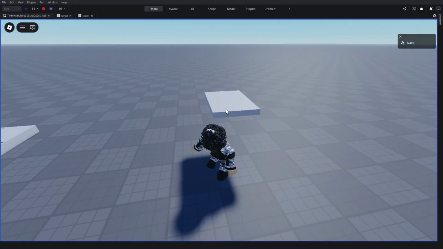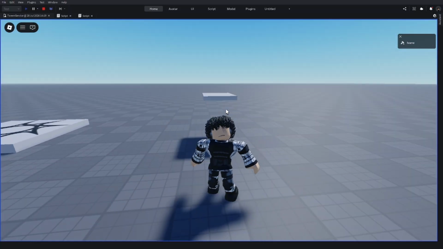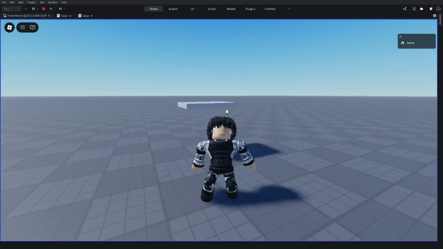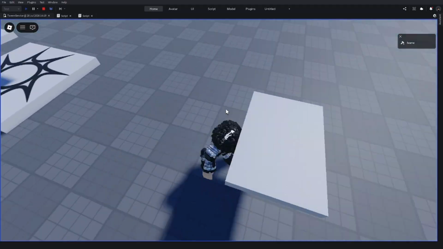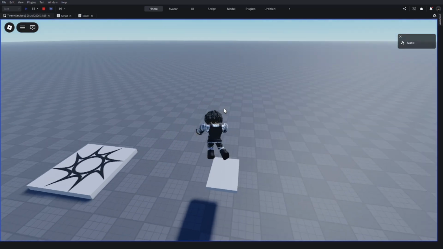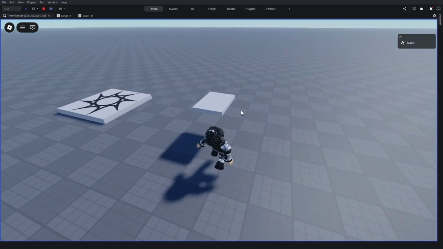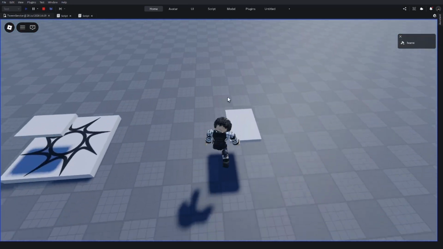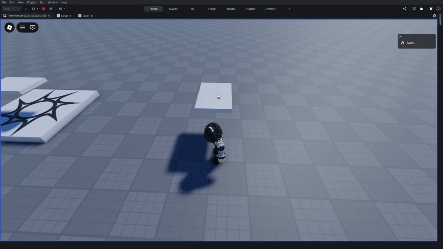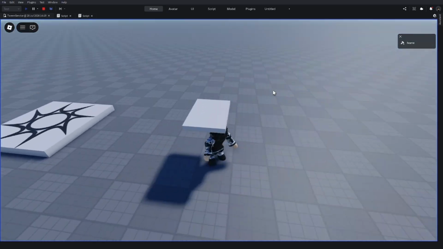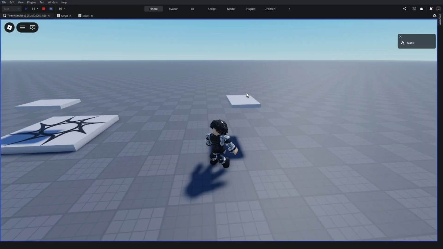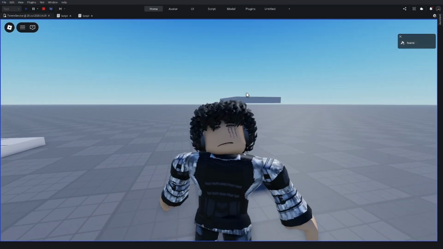What is this, bro? Hello guys, and welcome to another tutorial video. Today I'll teach you about TweenService. What a TweenService is, it's basically something that moves a part and has other properties as well, but one of the properties is to move a part. It moves a part to a C-frame very smoothly with its easing direction, easing style, and etc. So let's get straight into the video.